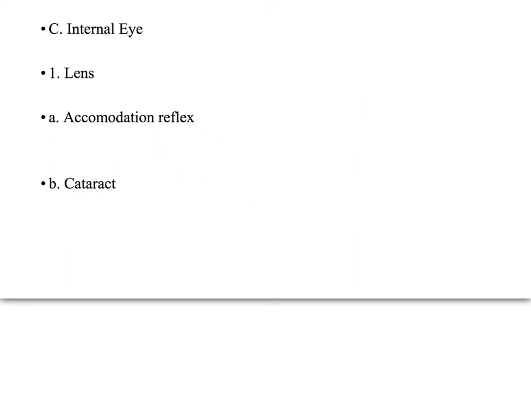Now looking at the inside of the eye, the lens is going to be located behind the pupil, and its job is to also refract, or bend, it's the same thing, refract the light waves. So I know that you guys did the sheep eye dissection, and when you were feeling the lens, it felt really hard, almost like a marble. But in a fresh sample that hasn't been preserved, it's kind of squishy. It's still fairly tough, but it's squishy. It's going to be more elastic. And squishy isn't a scientific term, but you get the idea.